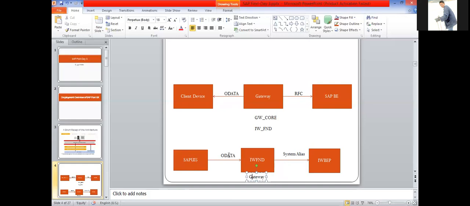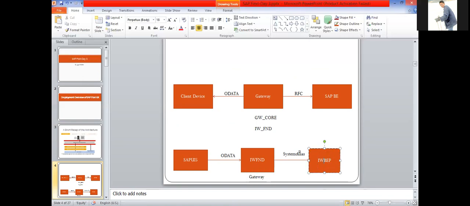So now there might be some source for this particular OData service which you have called, which is exposed from the NetWeaver Gateway, from where it is getting the data. So this OData service, there might be some source which is actually filling the data inside this particular web service, or inside this particular OData service. So that data is defined inside the IWBEP component.